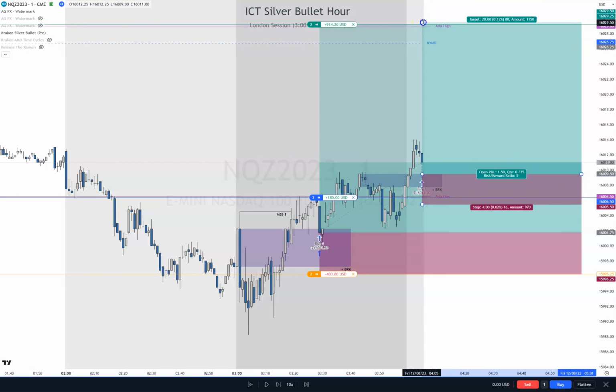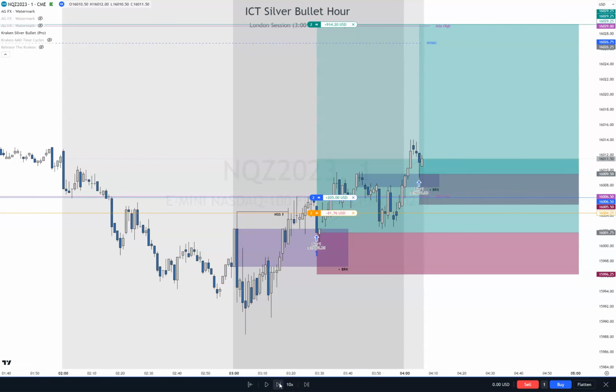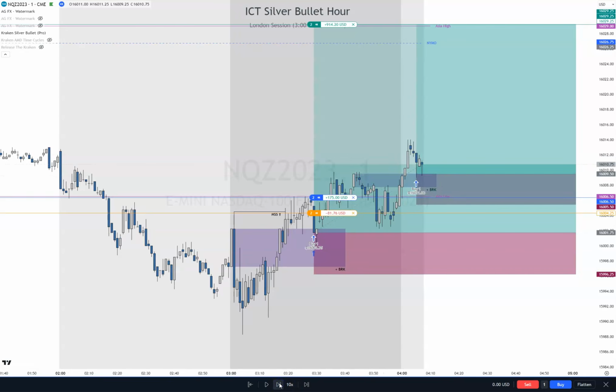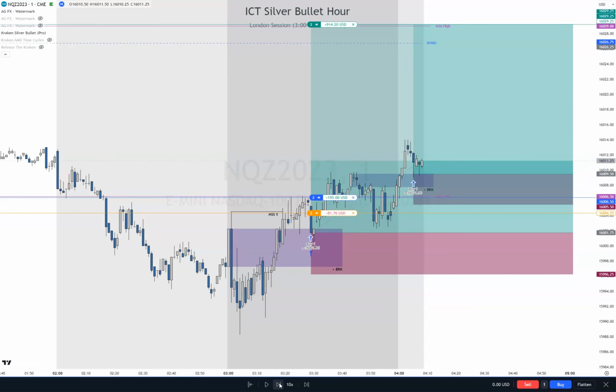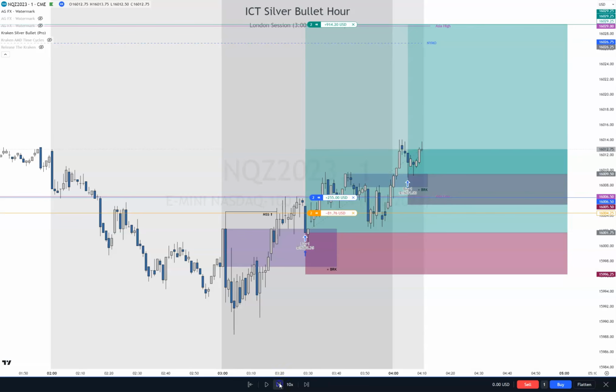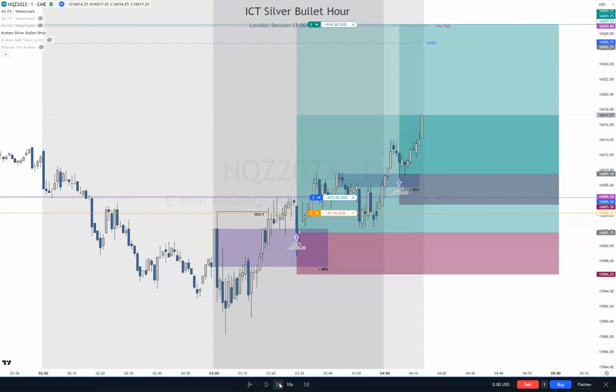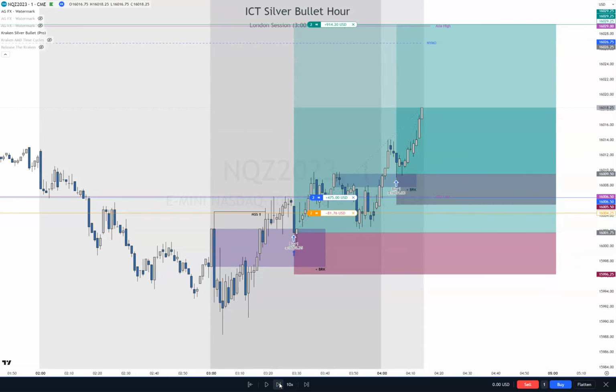It's still the same right there. Now this, you would move up to break even for the first one to try and save you money from the second one. Am I going to take a partial? No. It's London, so London doesn't have huge moves generally. I'm just going to protect my stop.